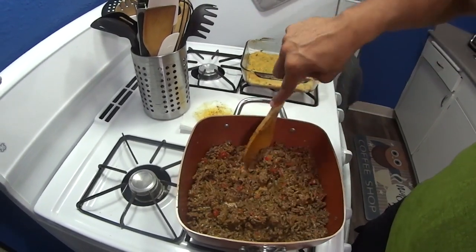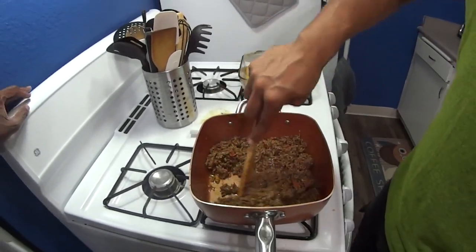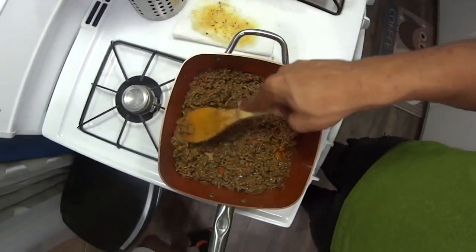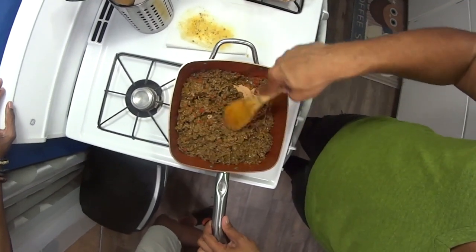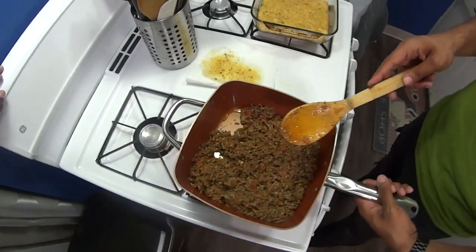Right, babe? Would you know? It just looks thick and creamy. Now, feel free, honestly, I've done this and added some cream cheese and things in there. For this, I'm just going to keep it traditional taco, but cream cheese in this is delish.